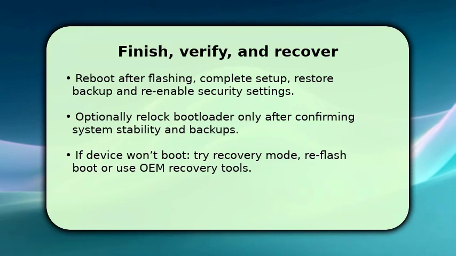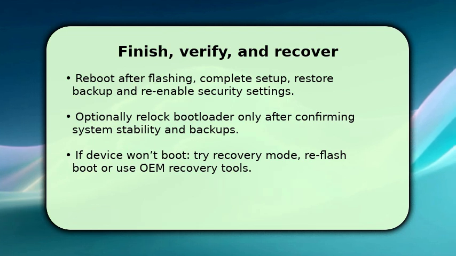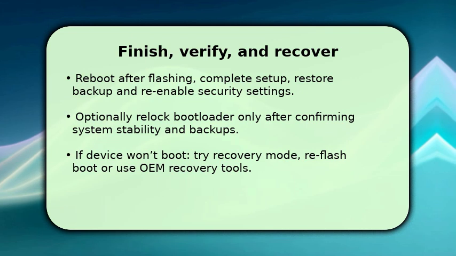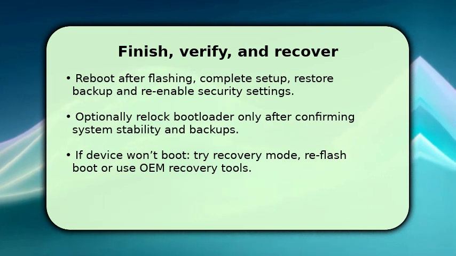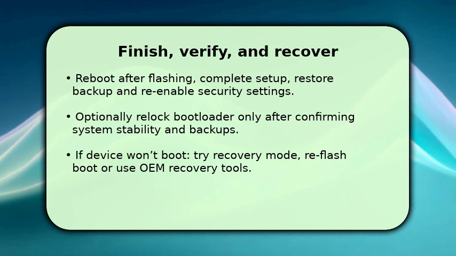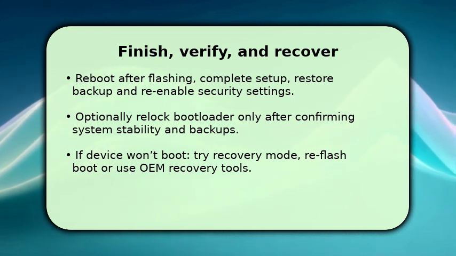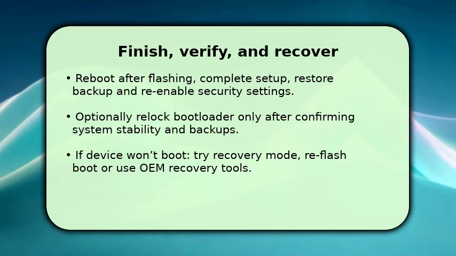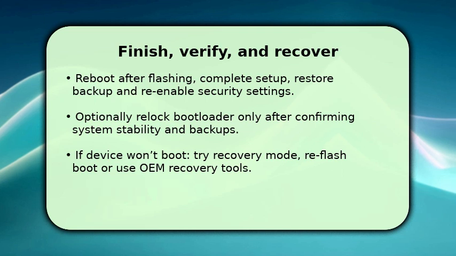Once flashing finishes, you reboot the device and let the system complete first boot initialization. This can take several minutes. Make sure you sign into your Google account and restore your backup, then re-enable security features like fingerprint and PIN. If everything is stable, consider relocking the bootloader, but only do that after confirming the older Android works reliably.